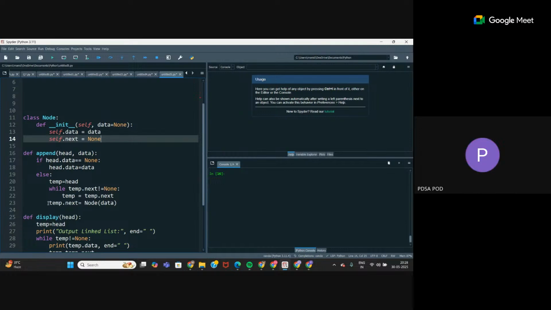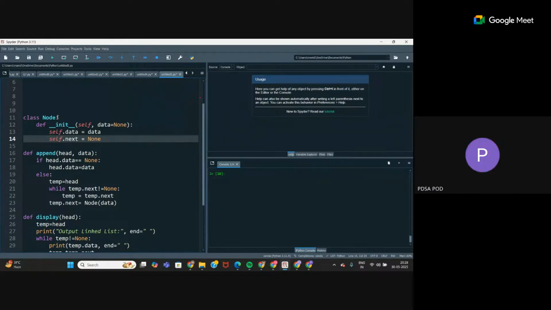So then first node's next is now at the temp.next. The temp variable is just traversing again, right? When you append the next. But ma'am, when we were adding the first element, the next of the first element was none. Yes. Now we are adding the second data. Let's say 0, 1, 2. So the next of the first element is now the second element address. Next has been none always, na ma'am.